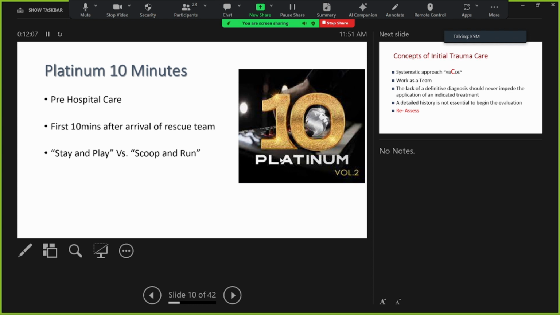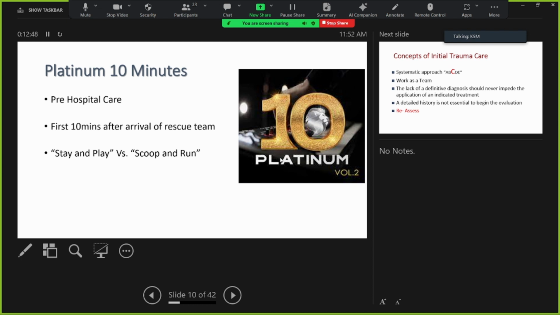According to standard protocols, there are two main ways that they handle trauma in pre-hospital: stay and play, and scoop and run. In our country, we are doing the scoop and run approach, where you get the patient and rapidly transfer this patient to the hospital, maintaining the parameters. But in larger countries like Australia, in rural settings, they practice stay and play, where you need some expertise, where you might need some cannulation, intubation, even blood transfusions, and they do that in the rural setting.